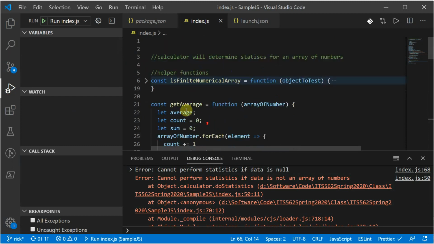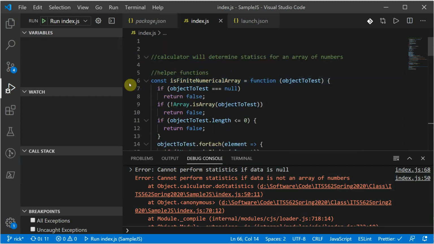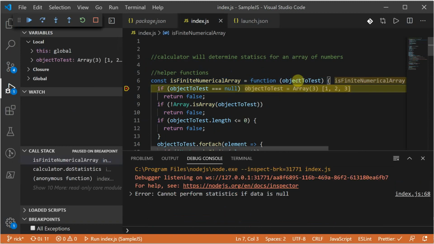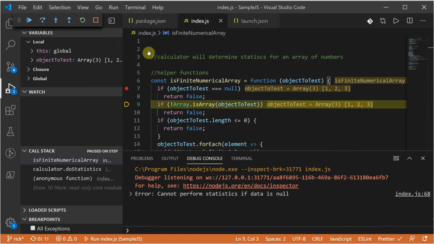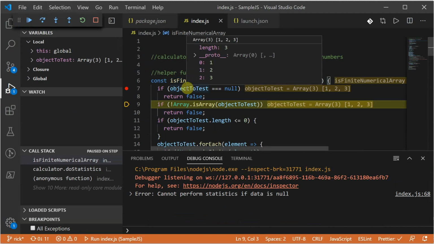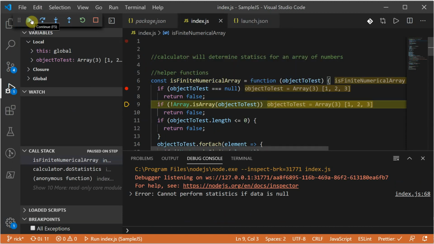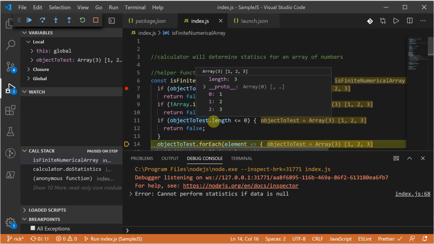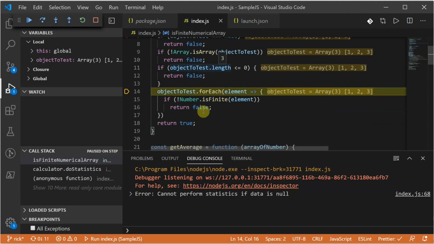So let's go see what's going on there. Run it again. So object to test is not equal to null. Object is an array. Length is fine, right? Length is 3. And then it must not like this.